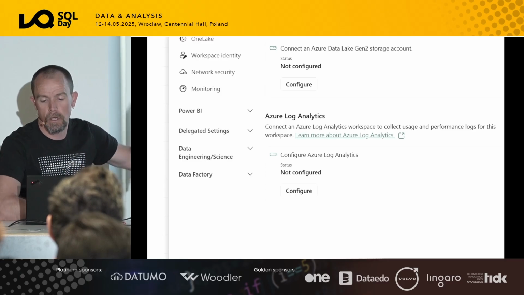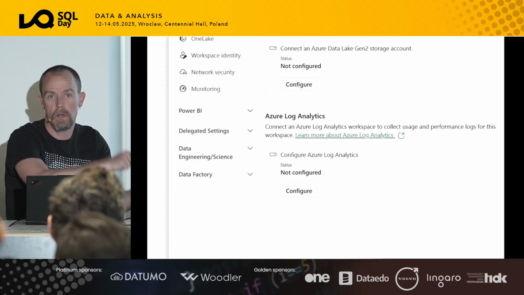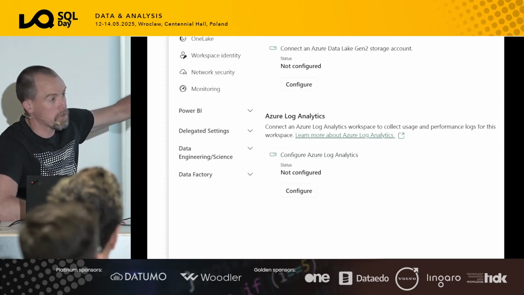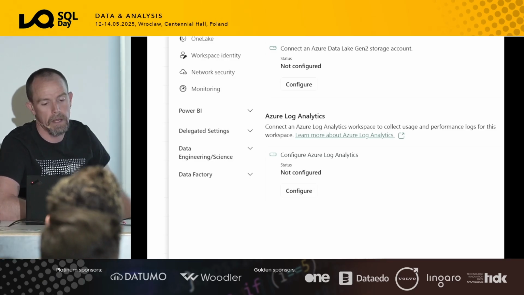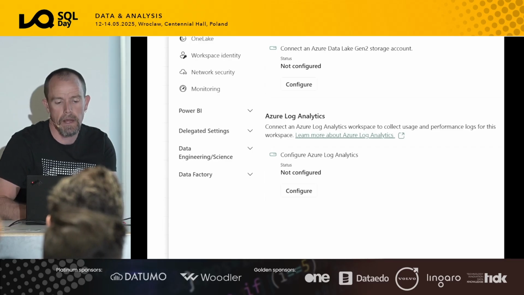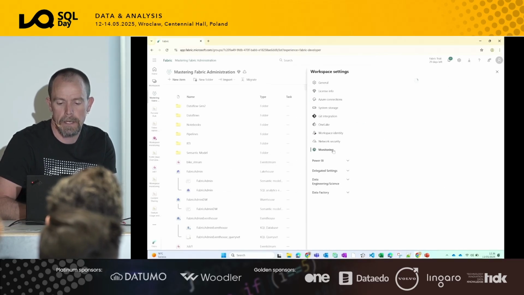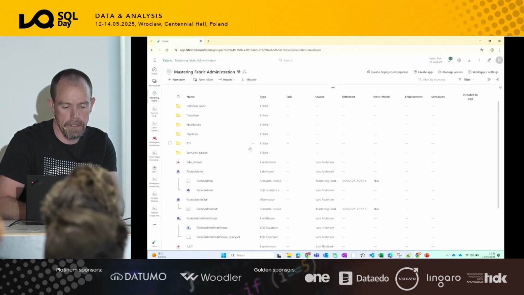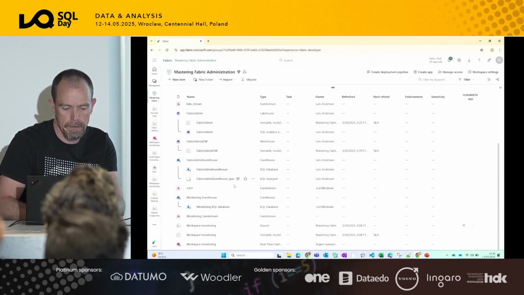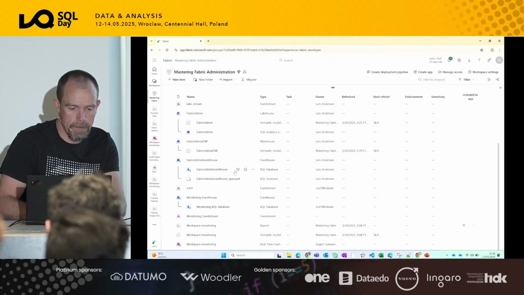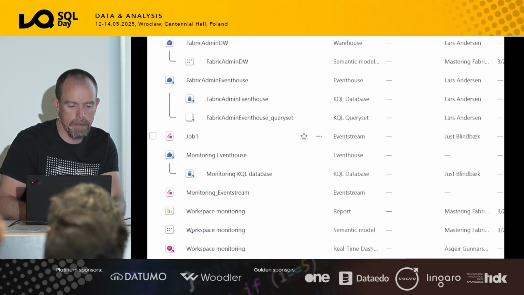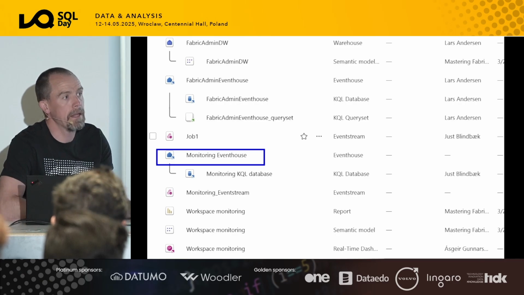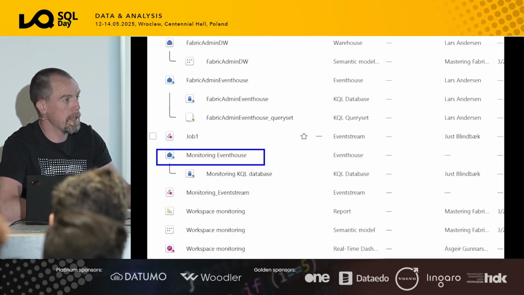But that is only for semantic models, whereas the new one is both semantic models and all workloads. So I believe at some point Microsoft will deprecate that solution and not have it anymore, and then we have the monitoring solution in here. And we're not just getting this KQL database, as you can see down here. I believe it is this monitoring event house that I have here, which will then get all the events down here. And then you can go out and install some templates.